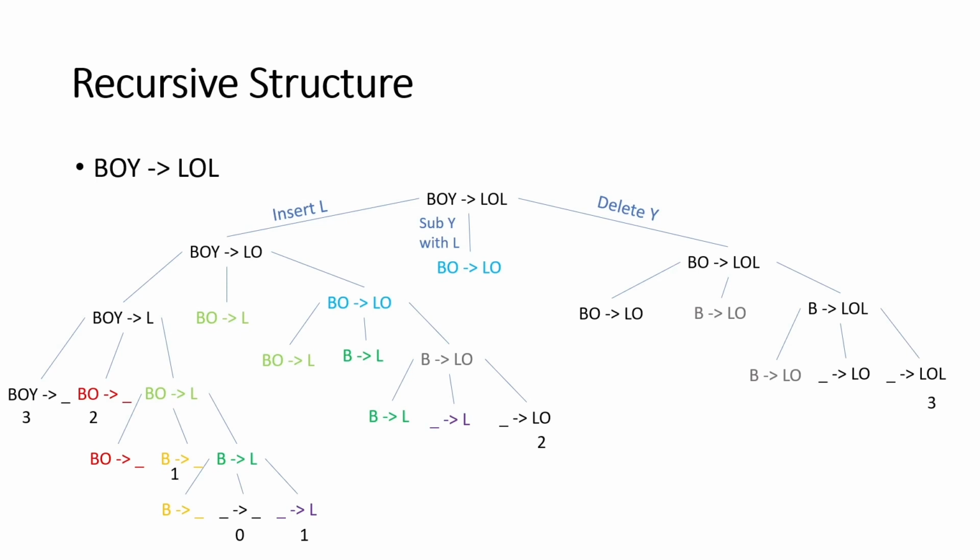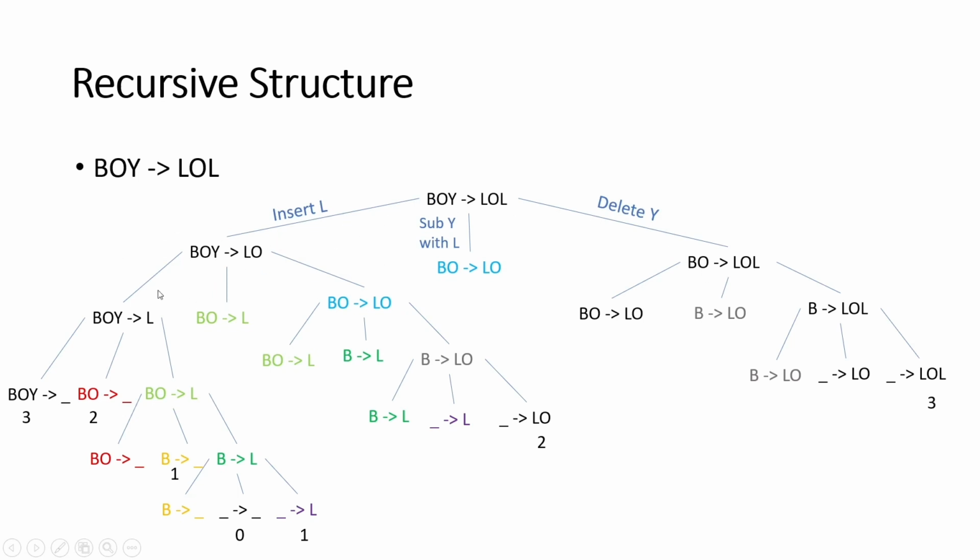So now we'll be talking about how we can use the recursive structure to actually define and find a way to solve this problem. If you look, let's start at the root of this tree. We see that this is our target. We want to find this. Now we can define this transformation. We can think of it as one of three ways.